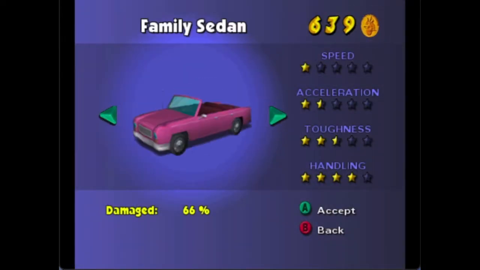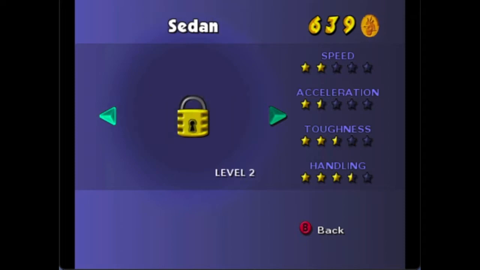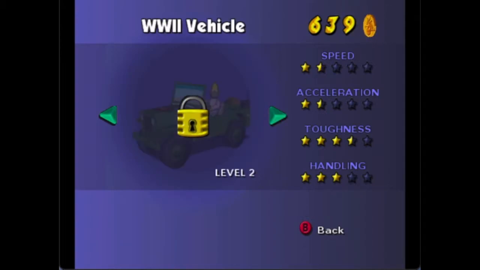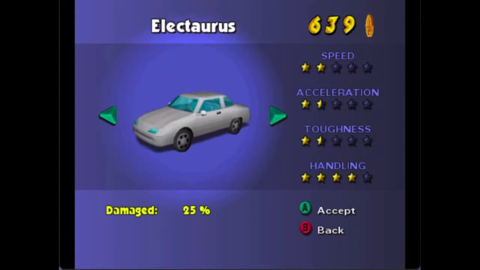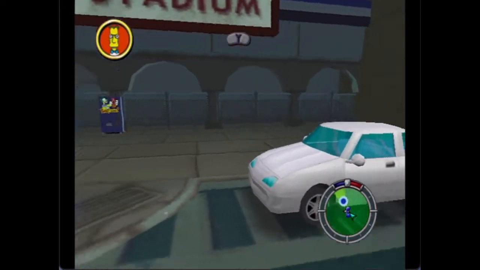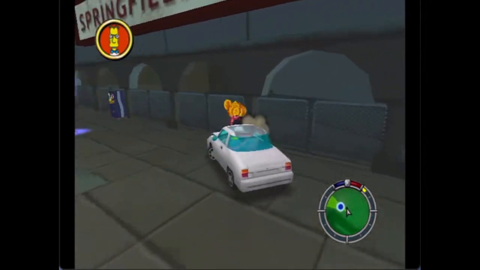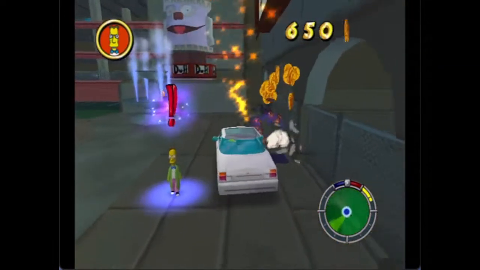Alright, what other vehicles do we have that we haven't unlocked yet? The limo's alright. The sedan's okay. I forget how you get that one. I think the sedan you have to win, because that's actually solid. We'll stick with this. Thank you. Eat my dust, dust eaters. Go ahead and bust these open before we do anything.